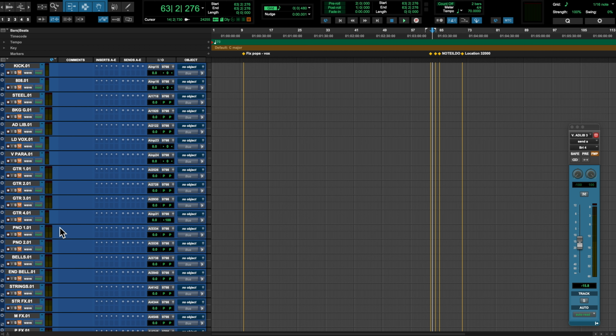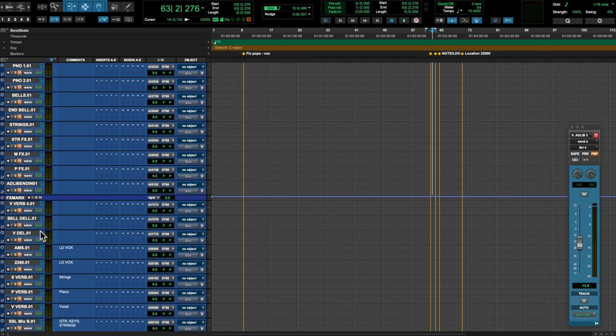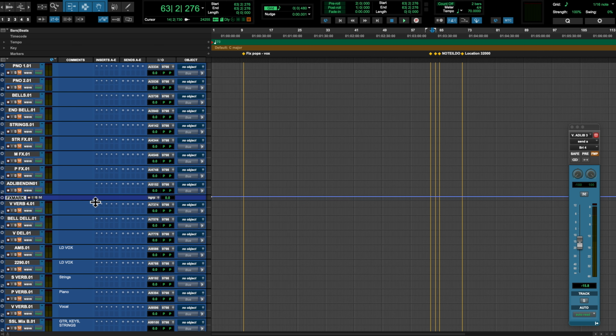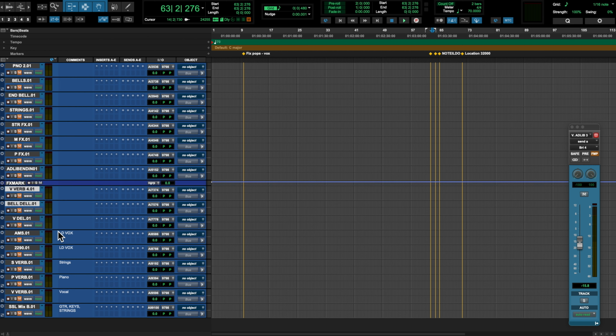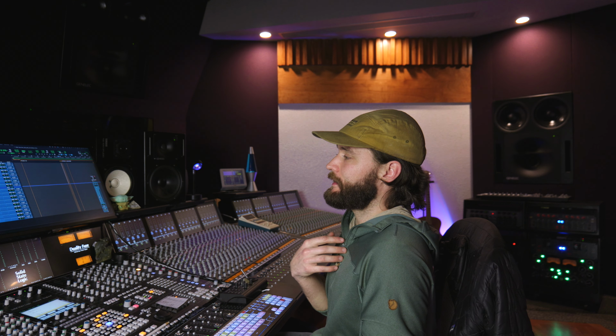We've got some pianos, bells, percussion, effects, piano effects. And then we have this effects marker. So this marker I use to separate the actual input channels and the effects. So we've got vocal verb, bell delay. These are probably coming out of Pro Tools. Vocal delay, that's another Pro Tools. And then here's our analog stuff. So our AMS delay, 2290. This would be our Bricastis, 1, 2, 3. And then this is the mix bus B. So that's where the guitar, the keys, the strings are coming from.